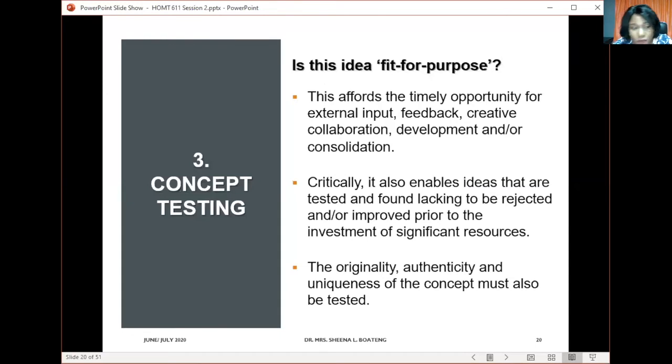Why am I saying this? Sometimes your answer to this question of whether the idea fits the purpose may be in the negative. On your own, you may think that, no, this idea, I can't turn it into an event. However, upon consultation and some creative collaboration with other people and some brainstorming, you realize that it is not like the negative that you thought. Perhaps there's some light at the end of the tunnel.